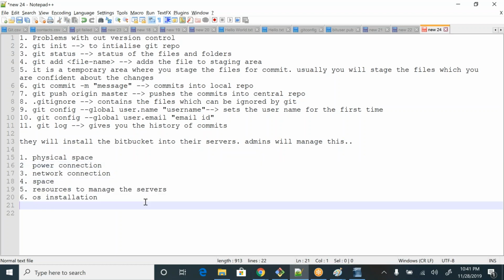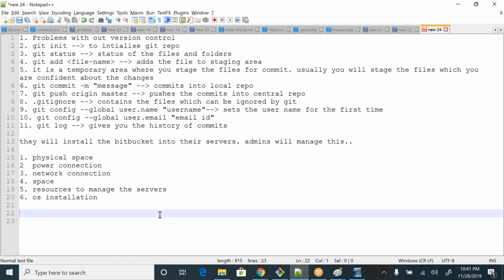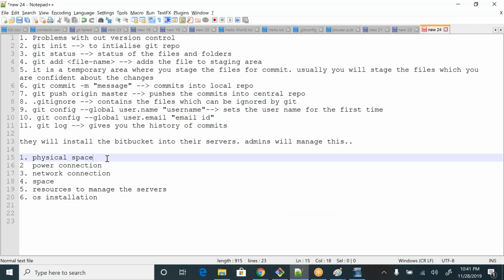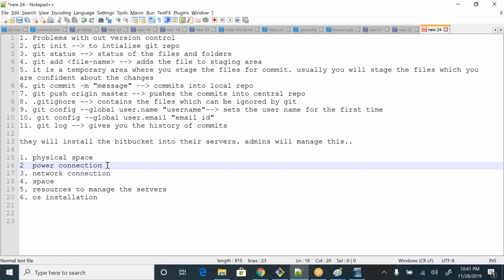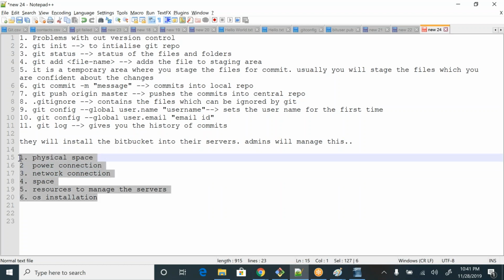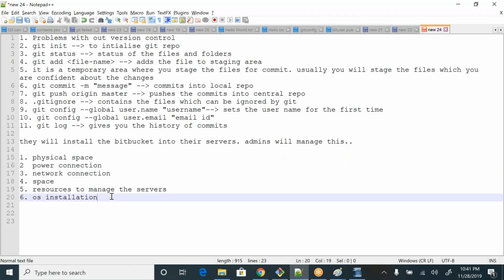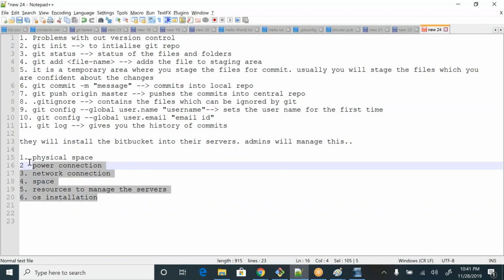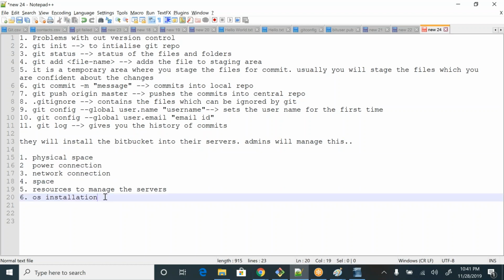Now companies are moving towards the cloud. So what is cloud? Anyhow, you are not maintaining the physical space. You are not providing the power connection. Everything is taken care of by the cloud providers. But they will charge you some amount for every server you create in their cloud. That's okay. We can concentrate only on the development part instead of managing all this infrastructure. That is why everybody is moving towards cloud, and cloud is everywhere.